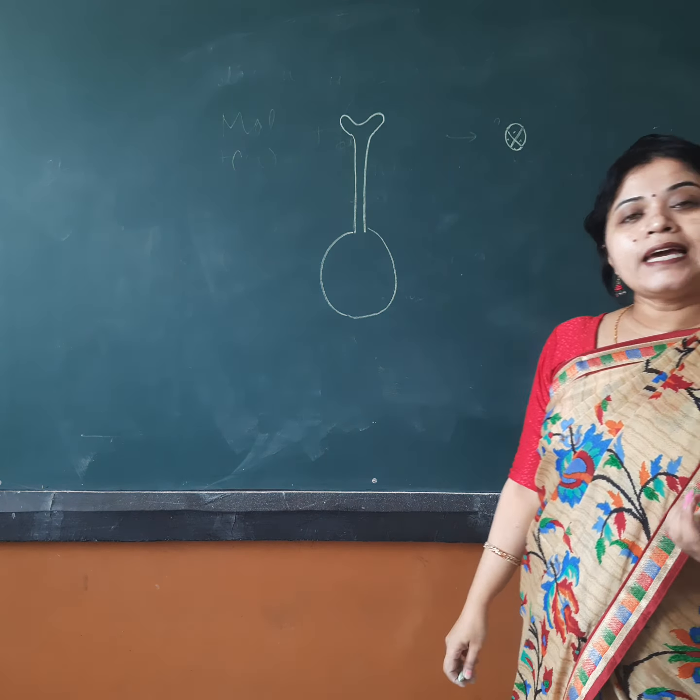So these will land on the stigma, and the stigma has a sticky substance attached to it. Because of that sticky substance, the pollen grain will not fall down. It will remain attached, and chemical substances inside the stigma will initiate the pollen grains to produce the pollen tubes. It will start producing the pollen tube.